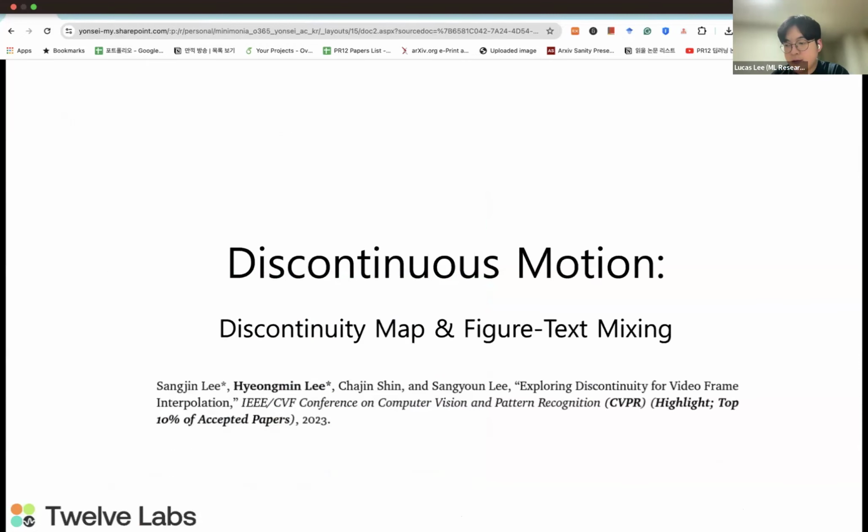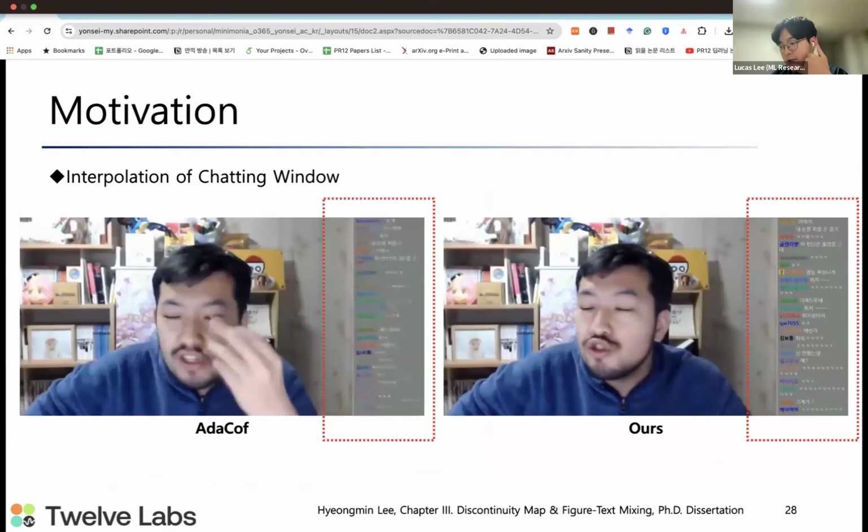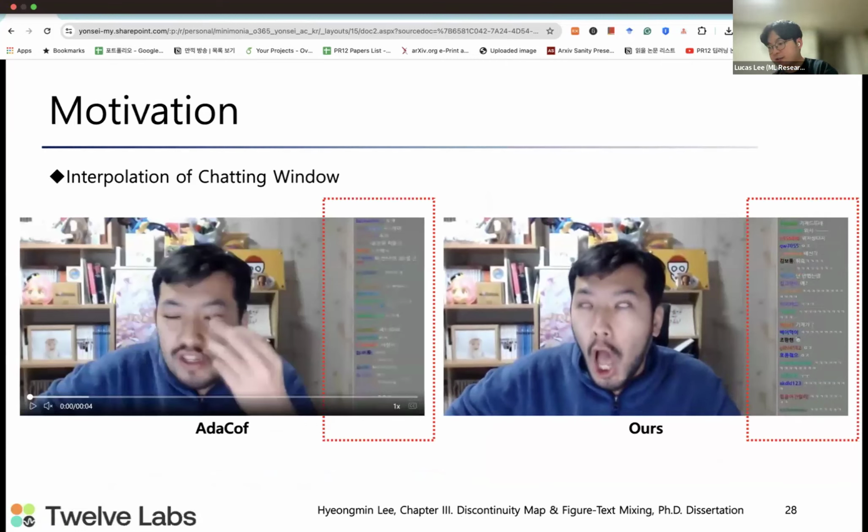And the second obstacle is discontinuous motion. As we applied AdaCoF to various videos, we realized that there are some things in the world that shouldn't be interpolated through motion, most notably chat windows and internet broadcasts.